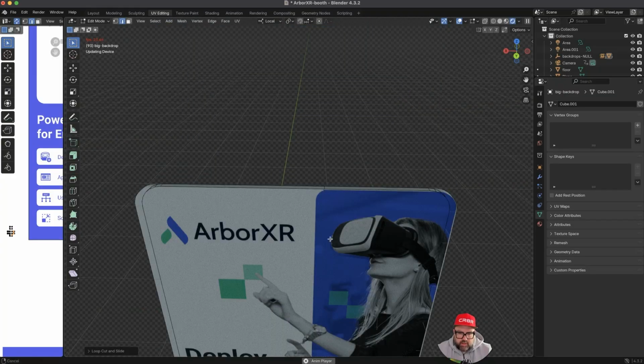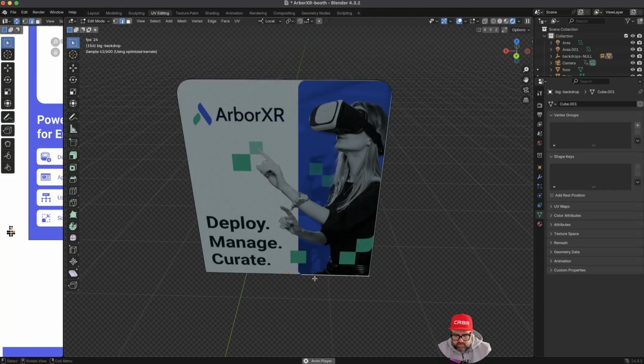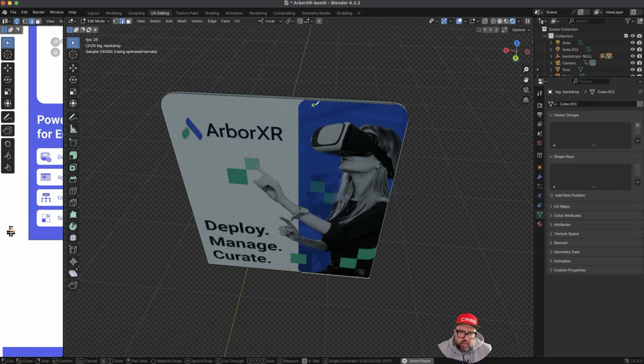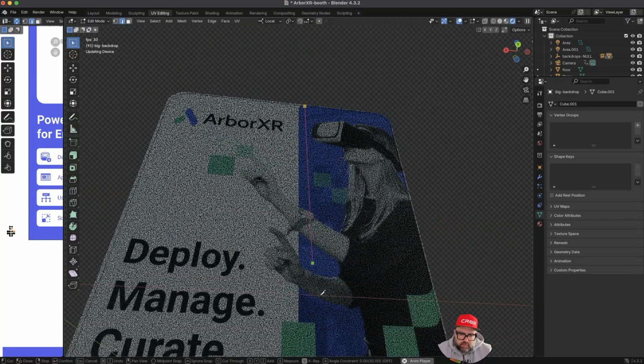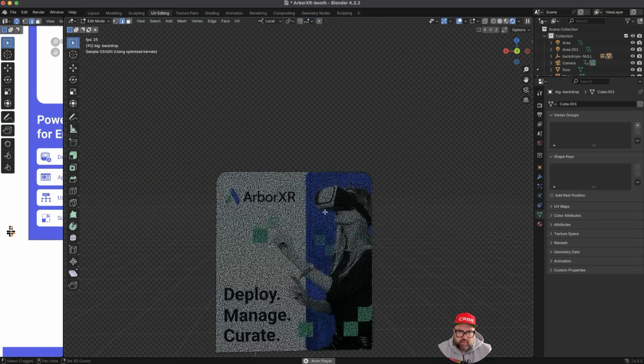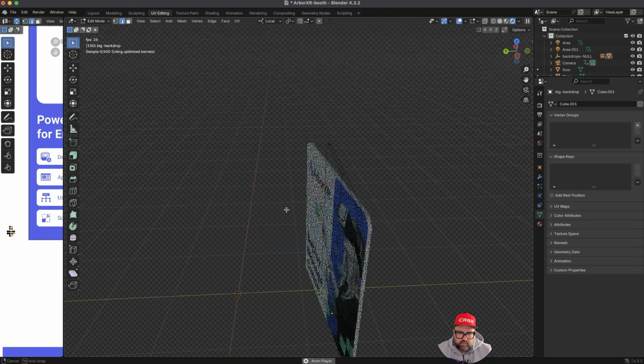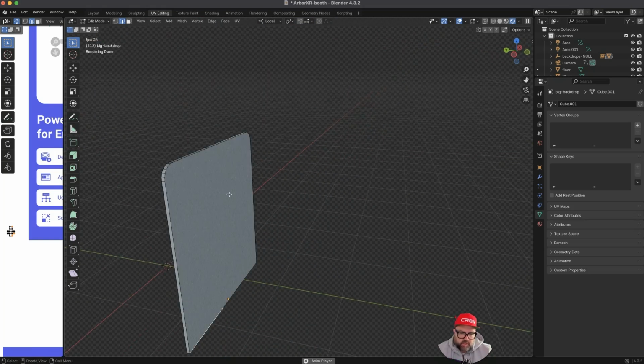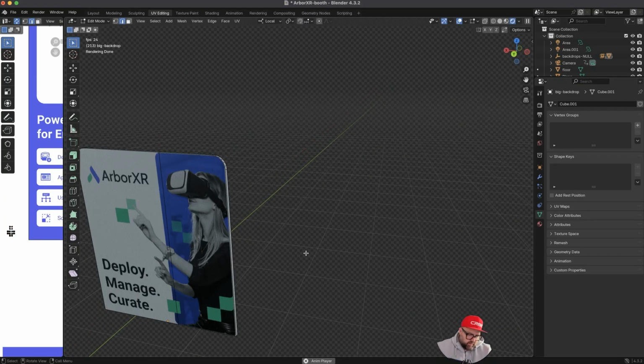Okay. And then what I'll do, I'll hit K for the knife tool, and then it will snap to that point. I can rotate and zoom with the knife tool still active and then snap to that point, and then hit right mouse button or enter to release it. So now that has a cut down the middle that won't be visible, but it'll help us with materials. So okay, hit that point again, snappy snap, hit enter. Okay, great.